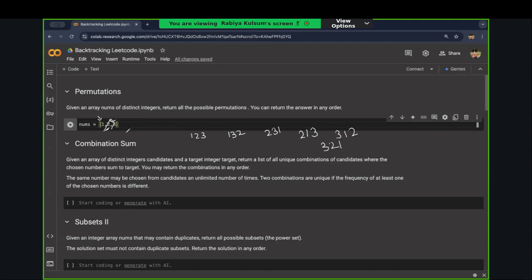So how did we backtrack it? We keep going further. We went to 1, 2, and 3, reached the dead end. We started moving one step back. First we moved back, removed 3. Then moved back, removed 2. Now with 1, what is the other possibility? Instead of moving to the next index value, we did 2 jumps. We moved to the later index value. That is, instead of moving to index value 1, we moved to index value 2 and we took the number from there. So that's how backtracking works. So these will be your possible outcomes.